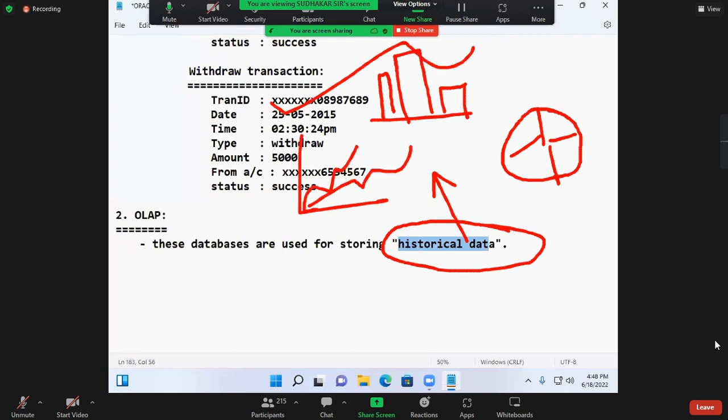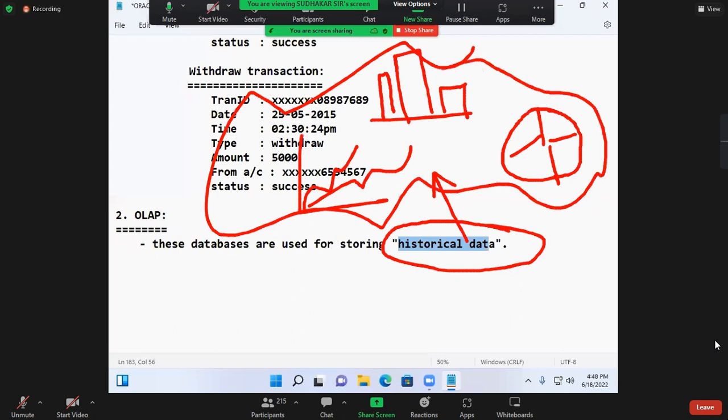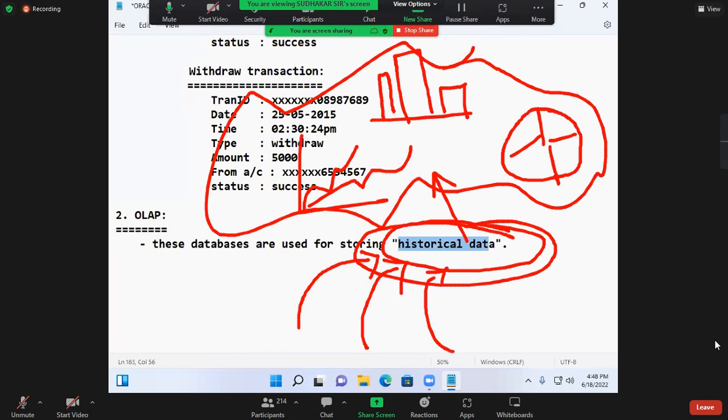This is called data visualization. So on this historical data, if users want to analyze, generate reports, or present data visualizations, everything will be done on this historical data.